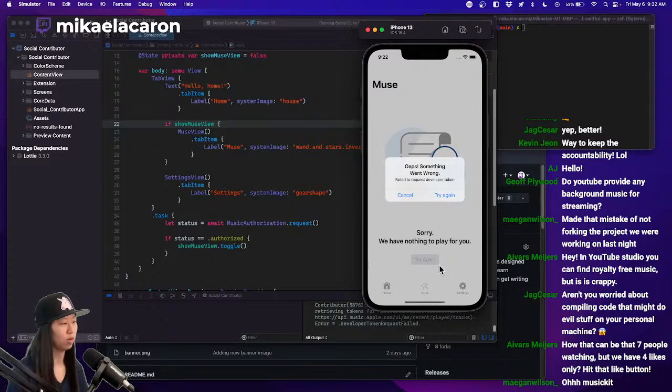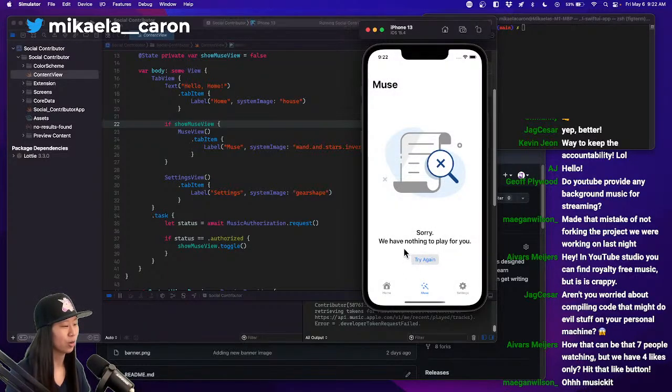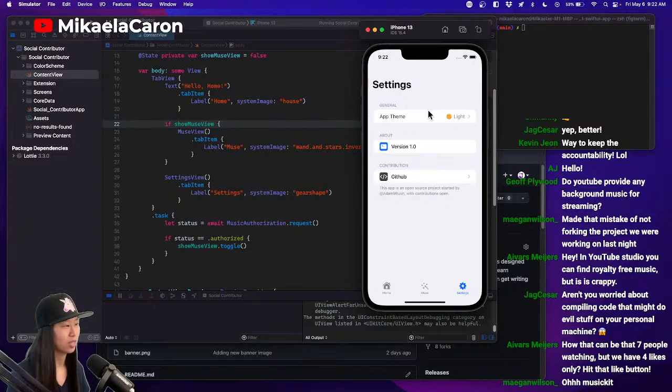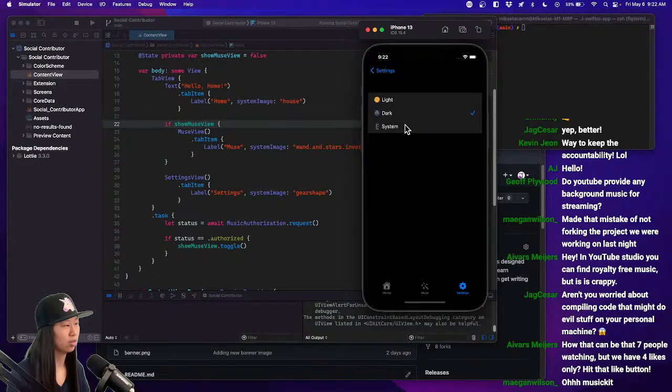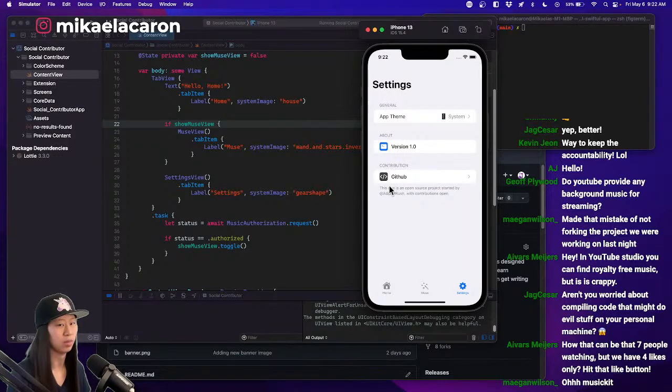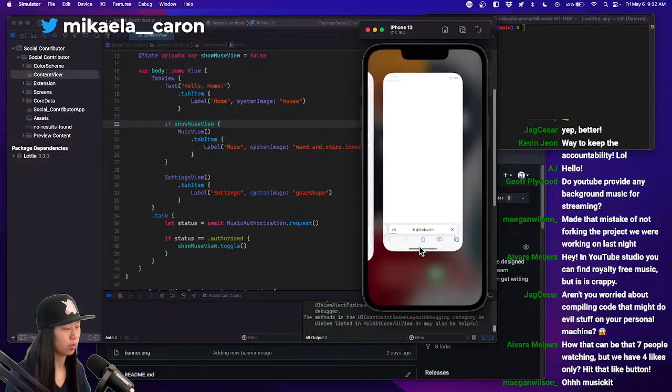Ooh, something went wrong. Failed to request developer token, try again. Nope, okay, cancel. Sorry, we have nothing for you to play. Settings, we have an app theme, we have light, dark, or system, so mine is on light mode right now. Version 1.0, and then this is the repo, which takes you to the GitHub repo.